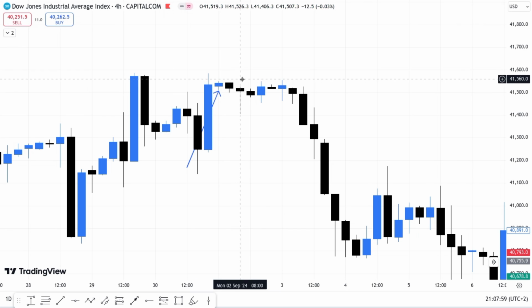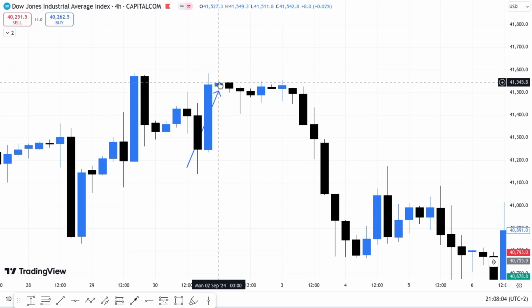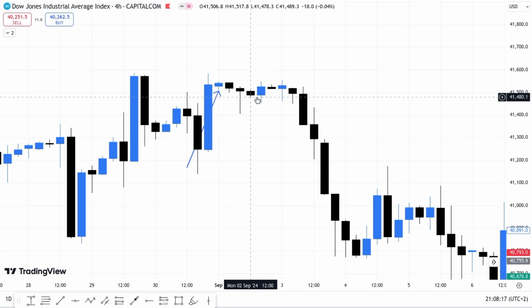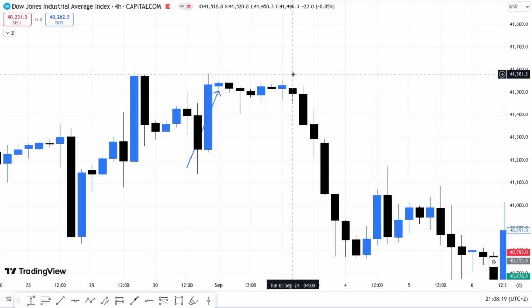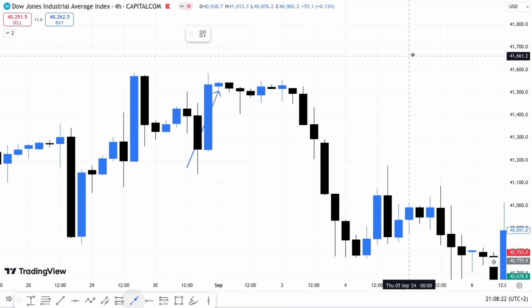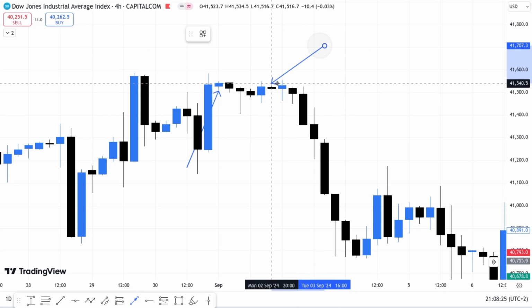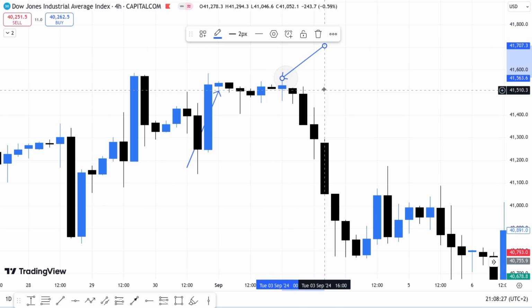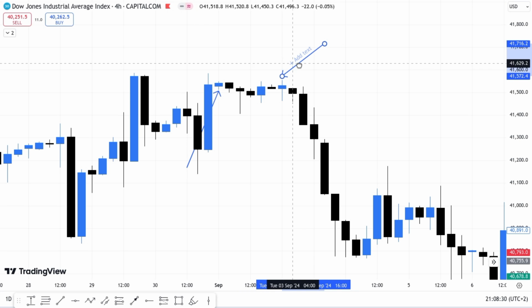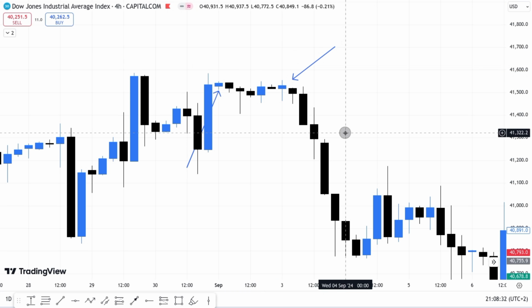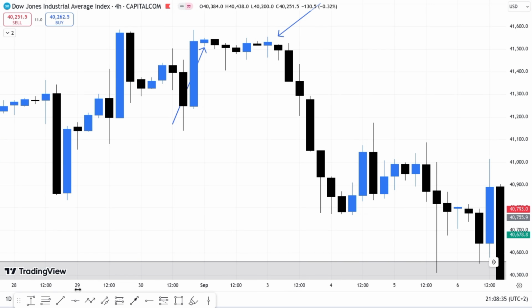As everyone can see, the week started off with this candle over here. That was the Monday. As you can see, the date at the bottom, Monday, the 2nd of September. But that was not the high of the week. The high of the week was formed on Tuesday. This candle over here was the high of the week. So, like I said, majority of the time, the high of the week is created on a Tuesday.